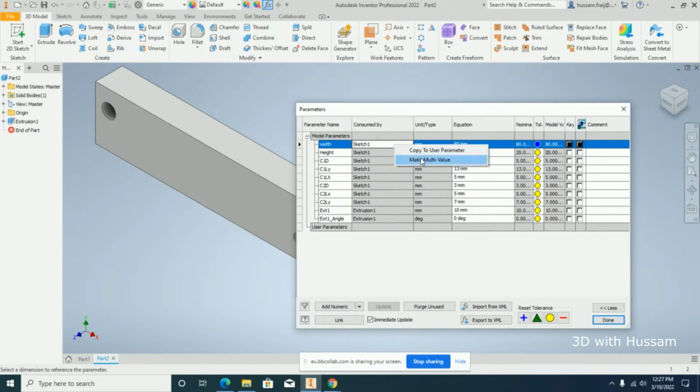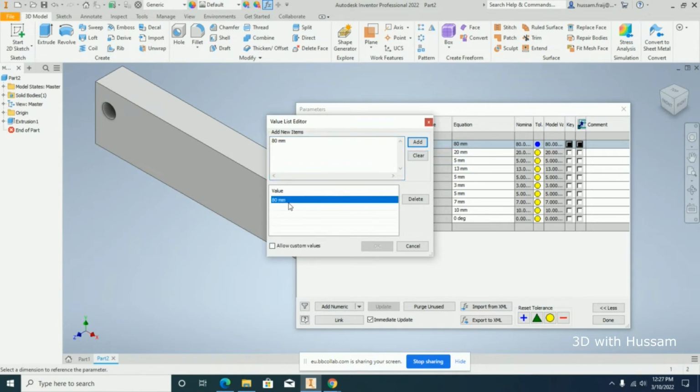When you right click and add multi-value, you will see the 80. You can delete it and go here and type 50, add, type 150, add, type 200, add, type 85, add.